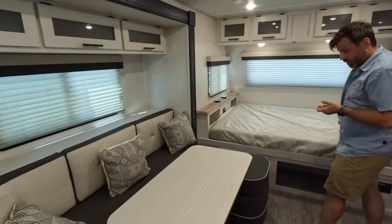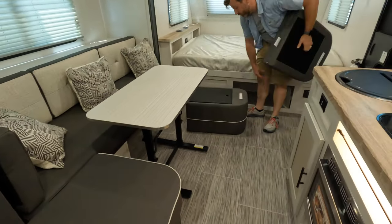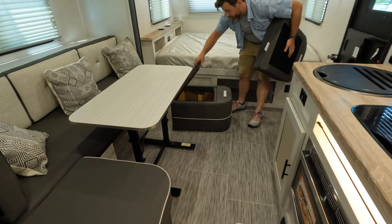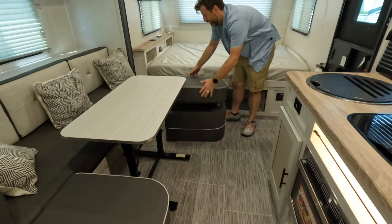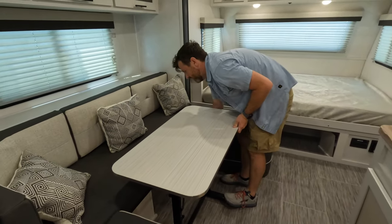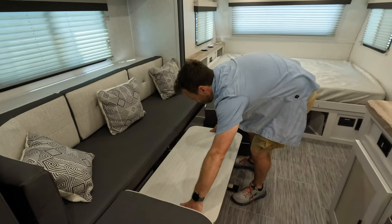You got a good dinette, and these are mobile too, which is kind of cool — so you can move them out of the way. They're also storage in here as well — a storage ottoman bench. This does go down pretty simple most of the time. You nailed it!